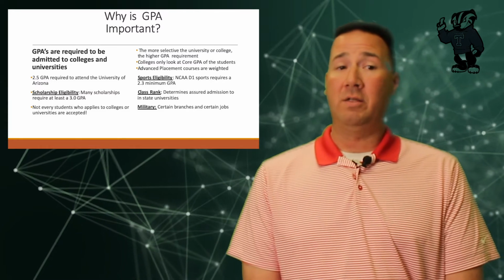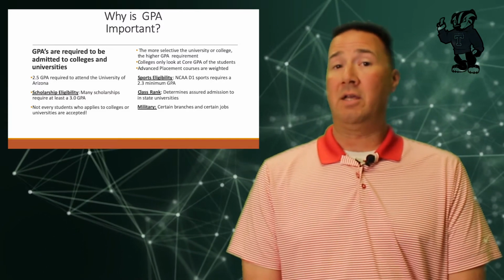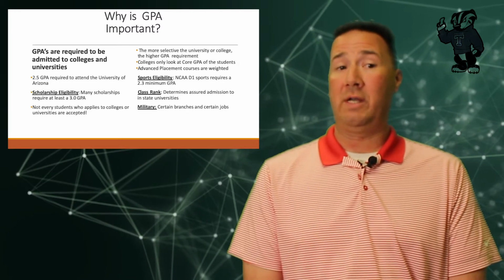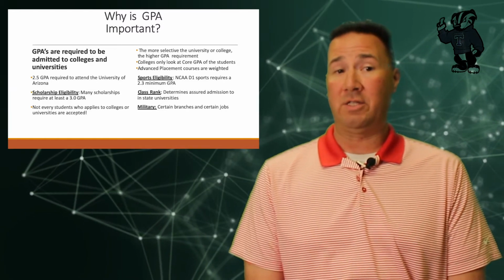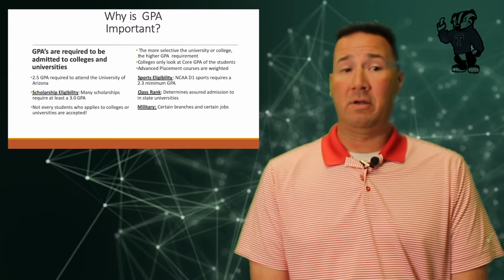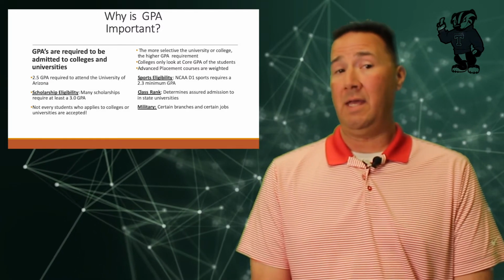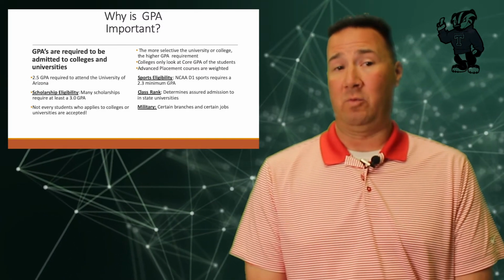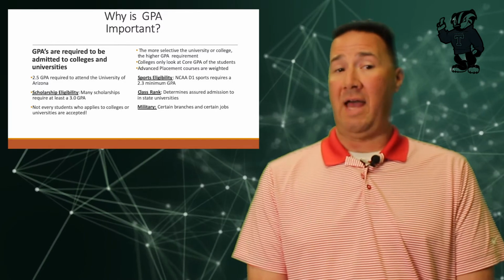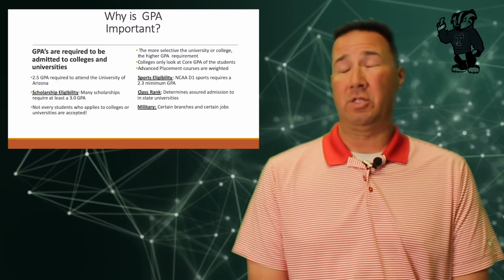Also remember that colleges really care about those 16 core classes. They also want to see advanced placement and dual credit courses on a student's transcript. Remember that you need it for sports eligibility. So let's say your son or daughter is a student athlete. If you don't have a minimum 2.3 GPA, they will not qualify for Division I sports. It also determines class ranking and also what kind of careers you can have in the military service.